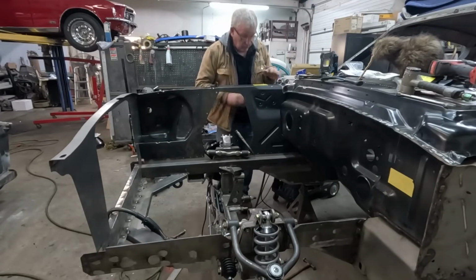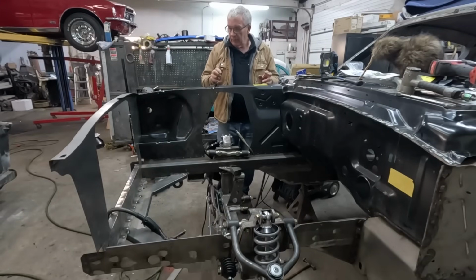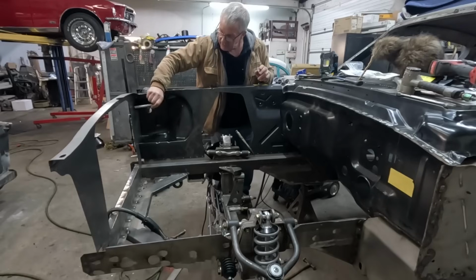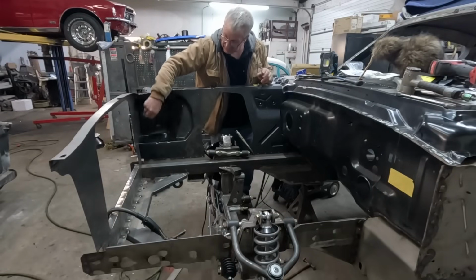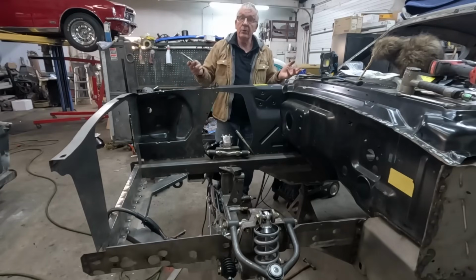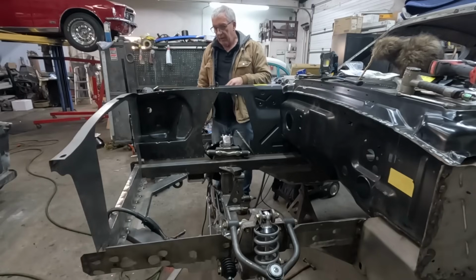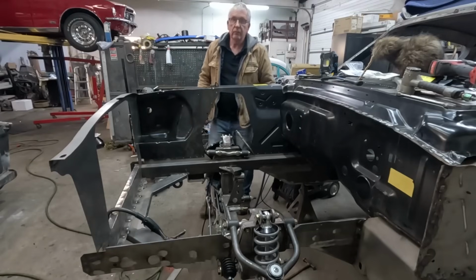So now we've got all our measurements, roughly. What I'm going to do now is take it all apart again, clean off all the areas where it's going to be welded. We can put some weld-through primer on, same on the back here. This is nice clean metal, but this panel is covered in E-coat, so we need to clean that off. Again, a bit more weld-through primer. Over here on this joint, some weld-through primer, and we start burning it in. So I'm going to put the camera on time lapse while I do all this laborious slow stuff and start burning.